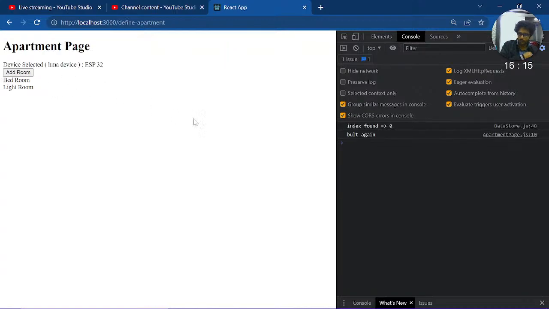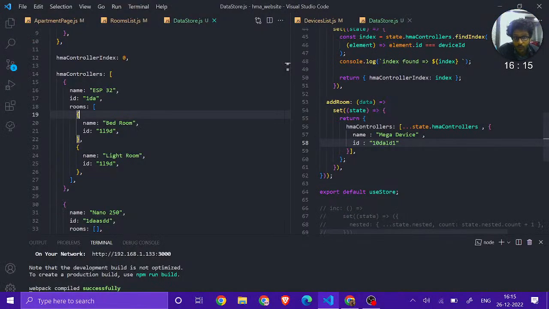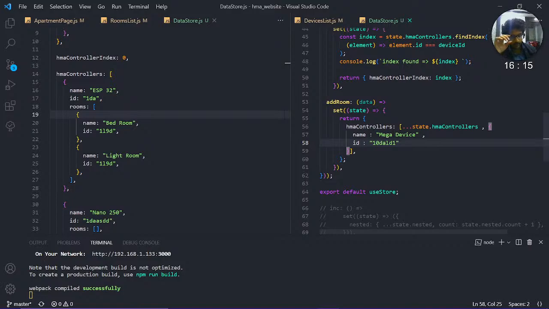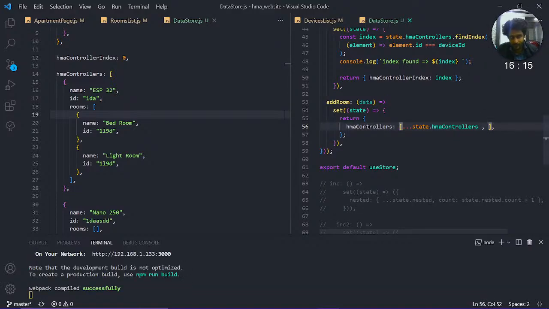nice. Now if I have that into HMI controllers, HMI controllers, right? I have to change more values. Let's go. Aha moment. I'm just having an aha moment on HMI controllers.